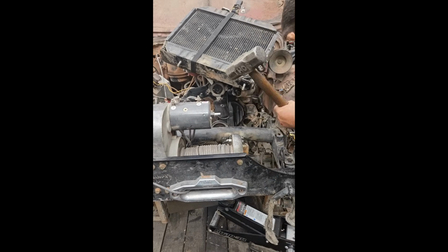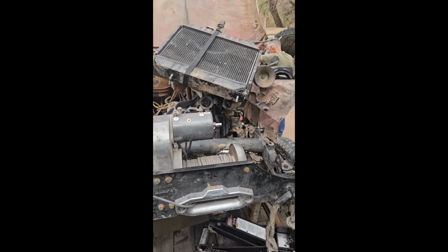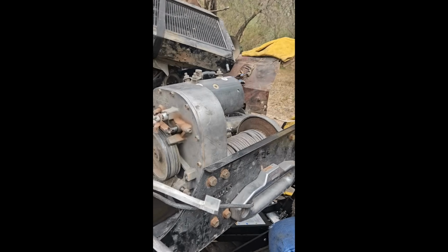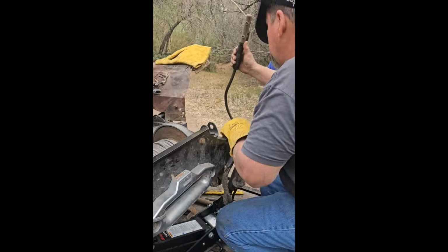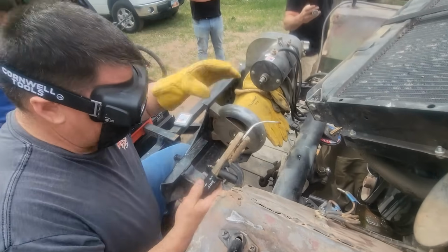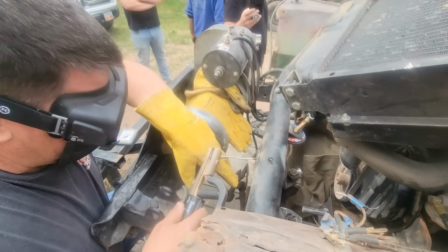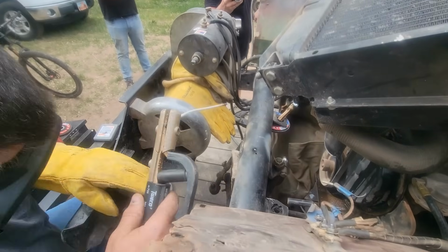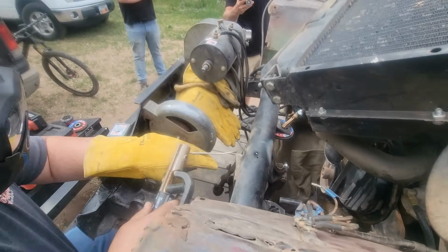Nice, huh? Oh yeah, that was good. Man, it's pretty nasty. And I'd like to go down it with a wire wheel, really. I gotta put it all back together from everything from last night to tonight. That's the fun part.